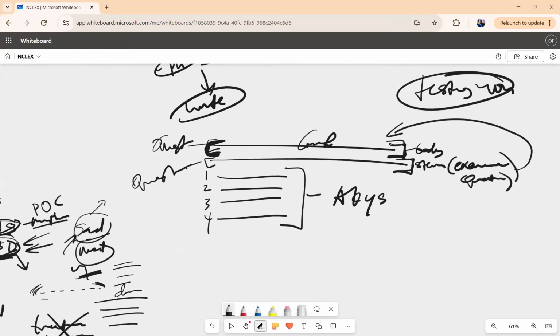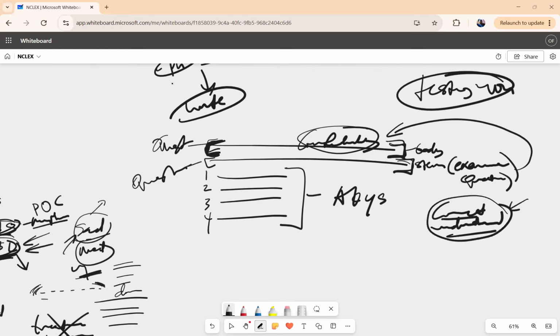Let us take for instance, the body of the question is testing you on confidentiality. Now, the stem will ask you, maybe they say, you attend a staff education program about confidentiality. So this is a learning type question. Now, the stem will say, which of the following statements indicate a correct understanding? NCLEX can just utilize that. Guess what? NCLEX is trying to make you select the correct understanding related to confidentiality. So there are going to be 3 answers that are wrong related to confidentiality, and then 1 answer that will be correct.